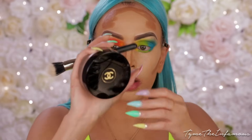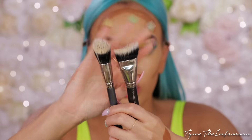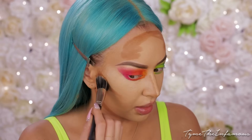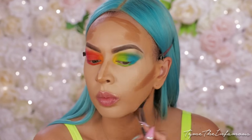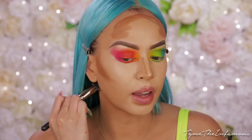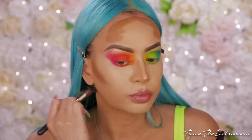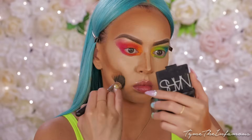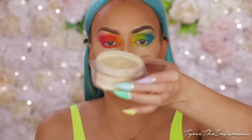Going into my Chanel Tan de Soleil - I can't live without this, the 161S. This is what I use to kind of sheer it out. See how that fits perfectly. I don't start right there because at first the brush is going to absorb the product when you first start, so I start where it doesn't matter as much. I'm taking the Fenty Powder in Banana.